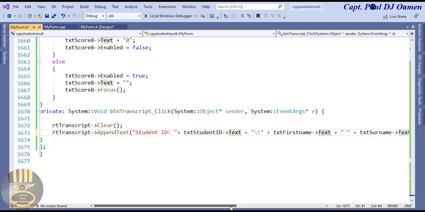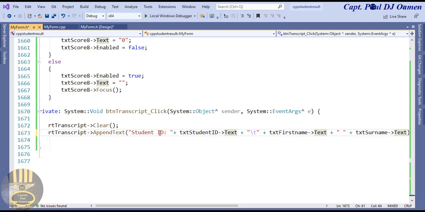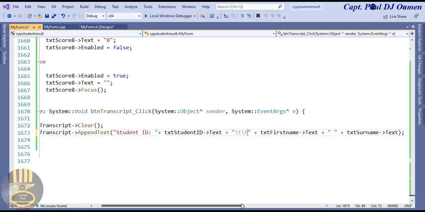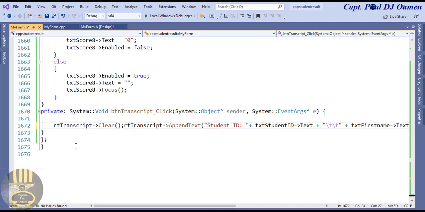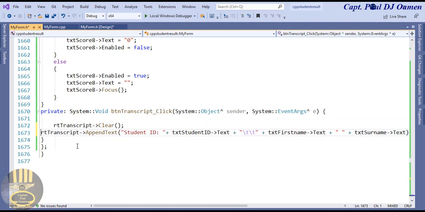Okay, so I have student ID, enter student ID plus, let's put a double space here. Okay, that is for, then we have surname, first name and surname. Okay, I'm going to move this back a little bit so that you guys can see it.